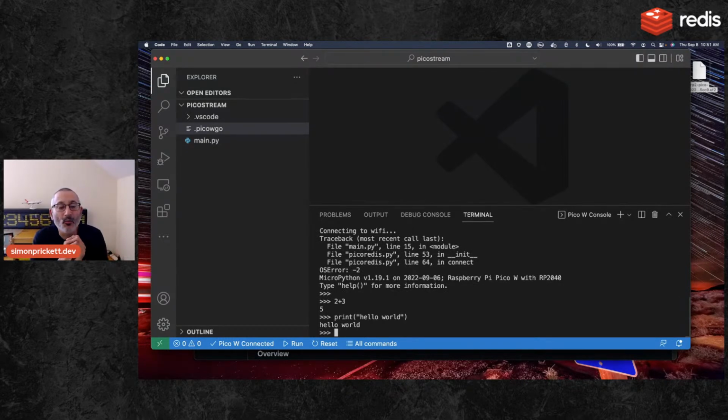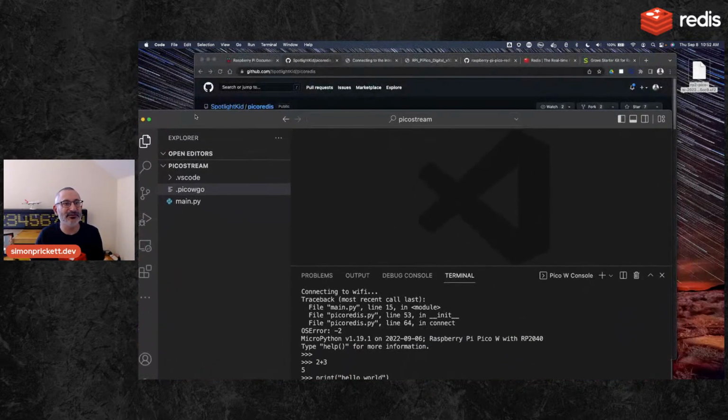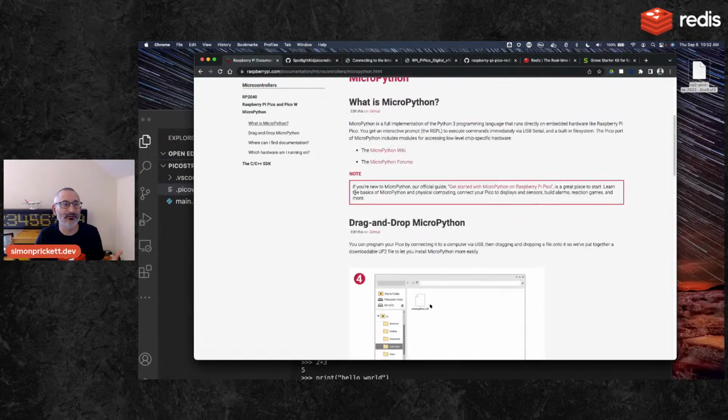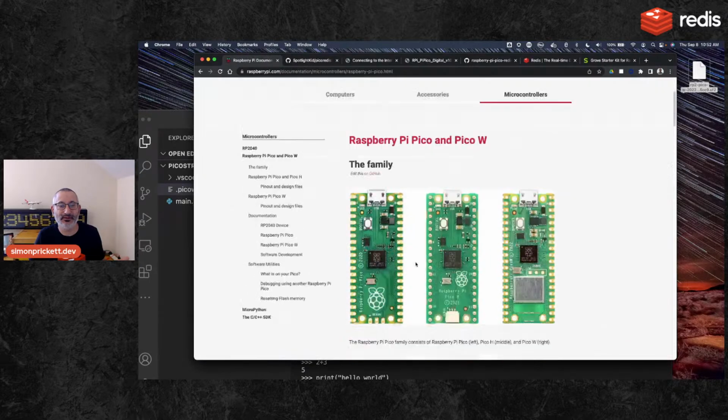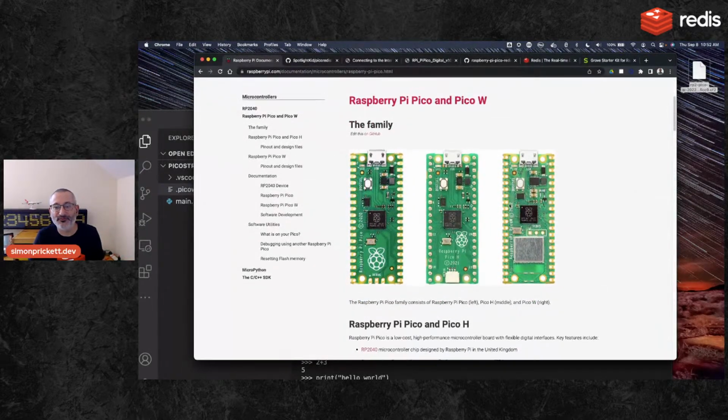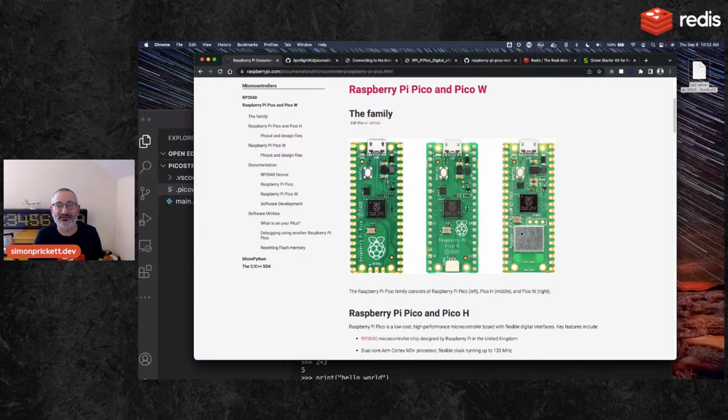And what is interesting about this device, or MicroPython on this device, is that there's a machine class built into MicroPython. And that's where the magic for accessing the hardware is going to come in. So each of the I/O pins on this device, it's probably easier to look at a picture of, here we go. So this is the one we've got over here on the right, but they're all essentially the same. This one's just got the Wi-Fi.